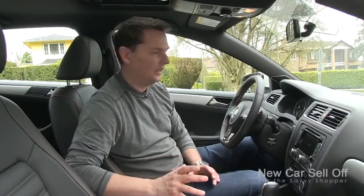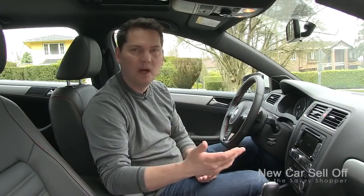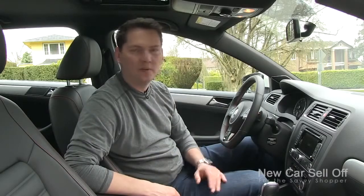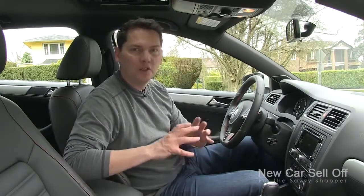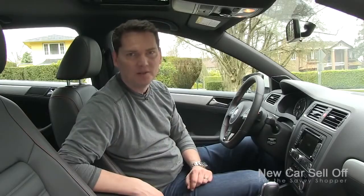The one thing I'm not crazy about, it was really fussy to set up with my Bluetooth. My Bluetooth streaming audio from my phone always kicked me off every single time I got into the car, and I find it kind of awkward to go back and forth between preset radio buttons and just the blank screen. It's kind of annoying. You always have to dial in the presets. Other than that, functional, easy to use, very comfortable, and a much better interior than the cheaper models.